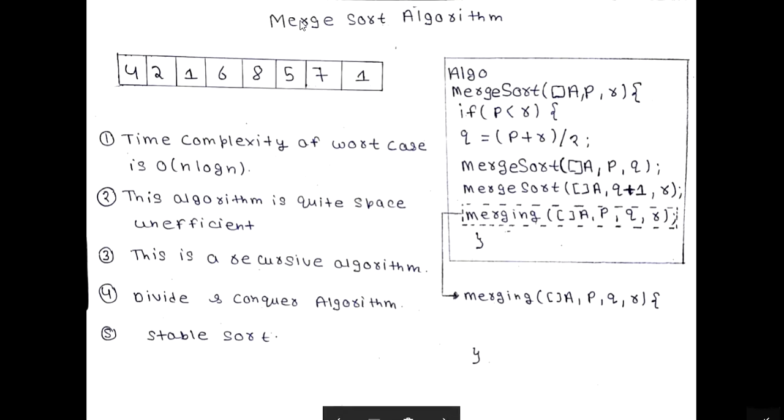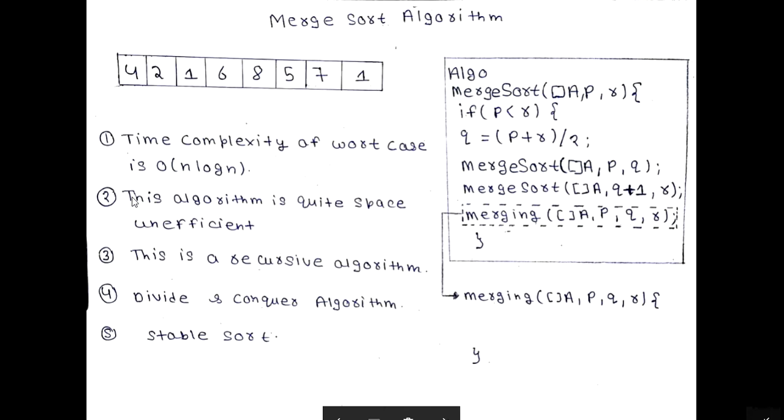Now, merge sort is another sorting algorithm that sorts the array in ascending or in descending order. Before going on into the algorithm, some bullet points about this algorithm. Firstly, the time complexity of this algorithm is O(n log n), and how we reach this conclusion is a topic of another video that I will put on my YouTube channel as soon as possible. But for this video, just memorize that this is a quite time efficient algorithm, and that's why we prefer it as compared to selection and insertion sort.